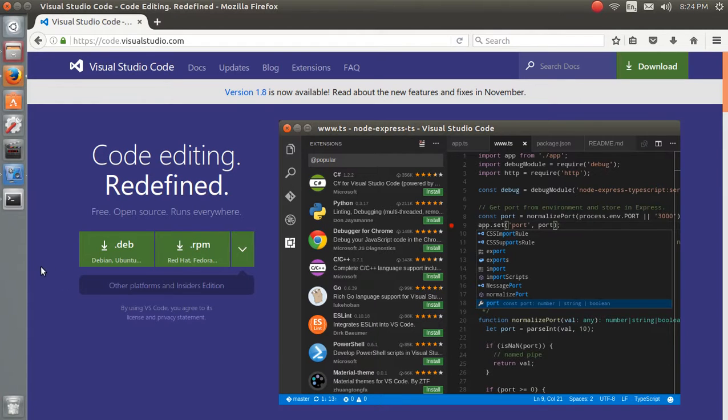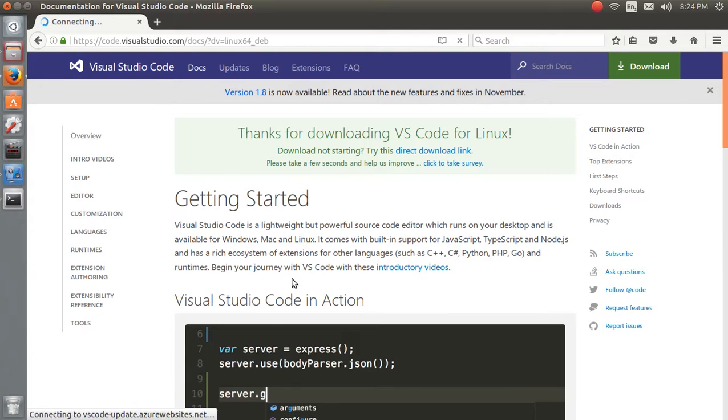You can see this is the type of code that you can write as a program in Visual Studio Code. It supports C sharp, Python, C, C++, Go, PowerShell and whatnot. This is the look and feel you get with this great Visual Studio Code. I think it's pretty easy. They are providing us a Debian file, so you just need to click on it and it will start downloading.